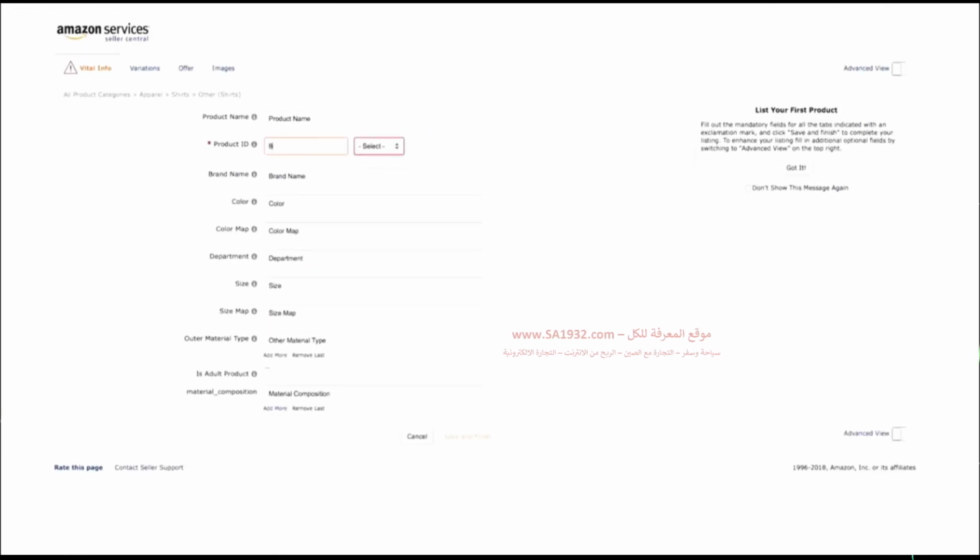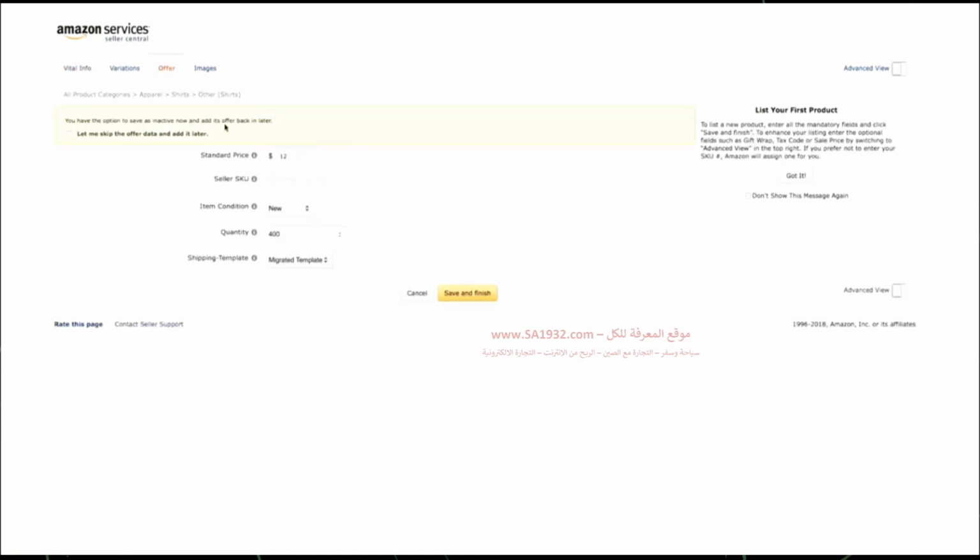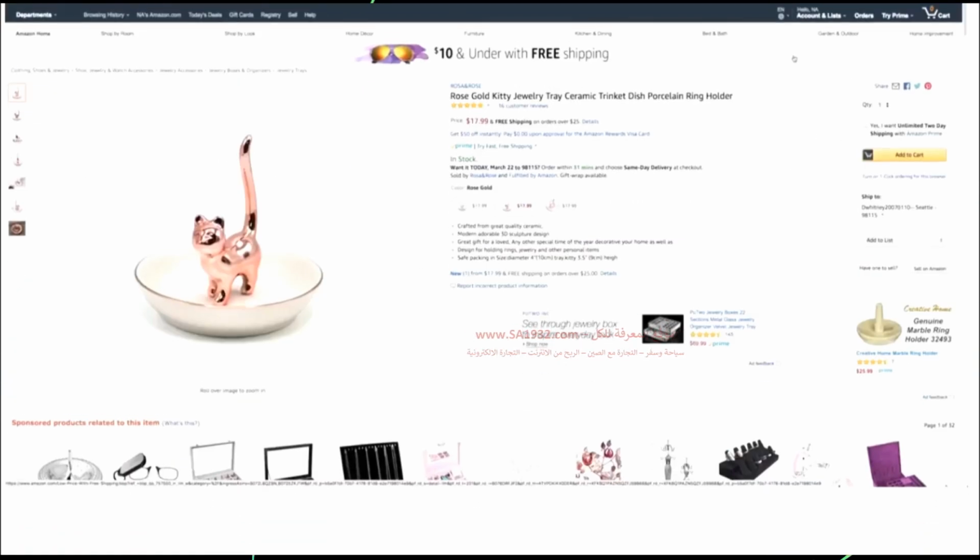You may be wondering how a product ID differs from a SKU or an ASIN. As you just learned, a product ID is a registered barcode that can be searched online. A SKU, on the other hand, is a string of numbers and letters that you as a seller assign to your products to keep track of your inventory.